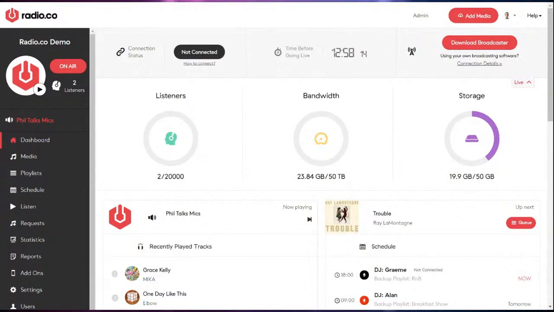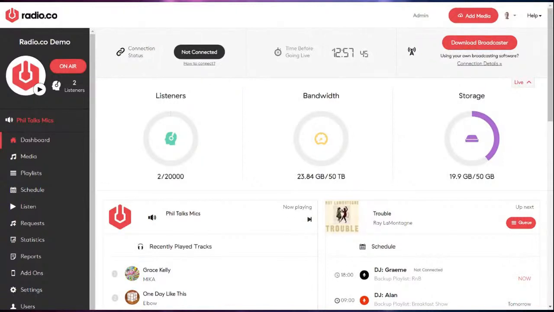Just go to our website, Radio.co. Go to our pricing page, and you'll see that we have 5 subscription plans in total. And each one of those plans does have the ability to give you all the essentials for broadcasting. Where they differ is in terms of things like storage space or features that some of them may include. But when you click on the Start Trial button, follow those instructions, and literally 2 or 3 minutes later, this is what you'll see, your dashboard. And if you see this, you're pretty much ready to rock and roll.